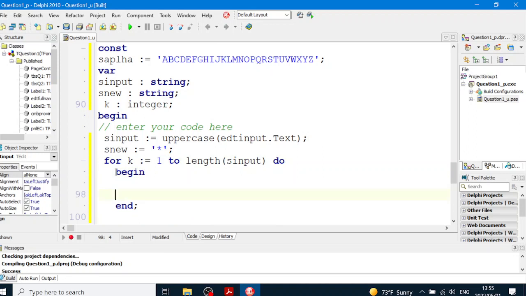Now the best way to handle this is with case, I would say. Case S input character number k of: if it's a space, then sNew must be equal to sNew, joined to the number 1, and then joined to a star. So remember, we've got to put stars at the end of every character. I could have just put a star there, not so.